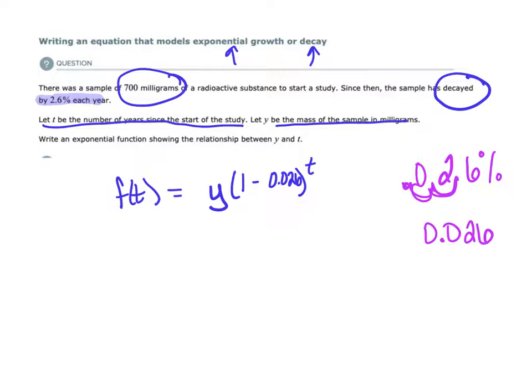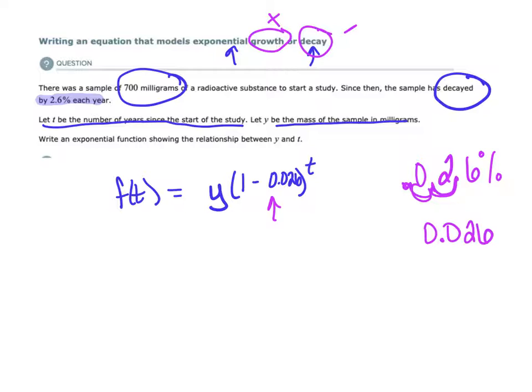So like I said, we've got to decide if we are adding or if we are subtracting that. When we have the word growth in our problem, that is when we add to 1. When we have the word decay in our problem, that is when we subtract. Growth means it's growing. You are going to get a bigger number. You have more than 100%. Decay means it's dropping, so you need to have a number less than 1 right here. So we have the word decay in our word problem, so we have to have the minus.